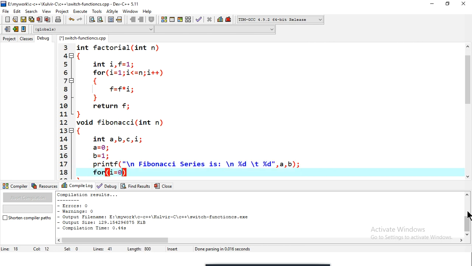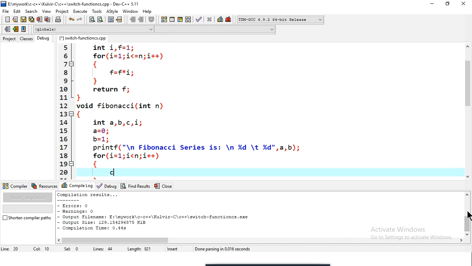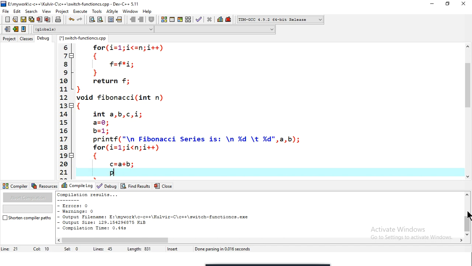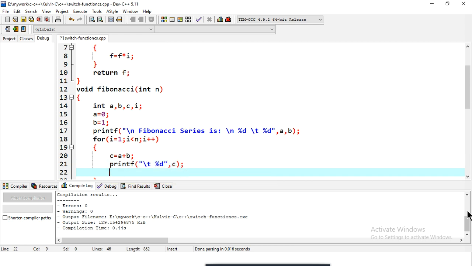I'll start a loop with i equals 1, i less than n, i plus plus. Add the values, I'll print the message, then I'll swap the values.